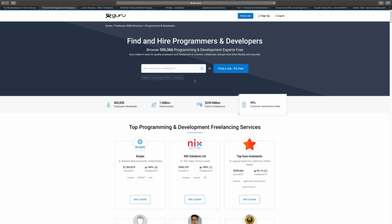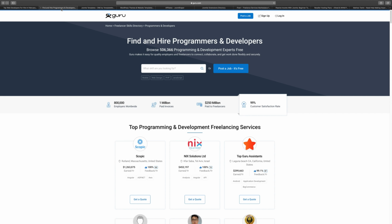So once again, you can go to guru.com and upwork.com. It's a little bit slow right now, I'm not sure what's going on, but you can go to that site and create a free account. You can sign up and create a portfolio. When you're creating your account, make sure that you set up a portfolio. And if you don't have a lot of sites that you've already created, just build some demo stuff so people can at least see your potential.